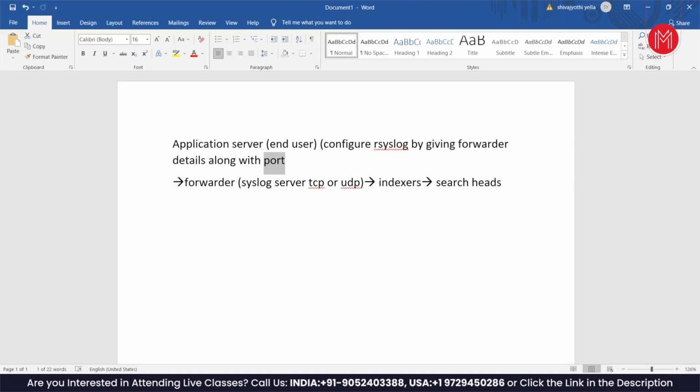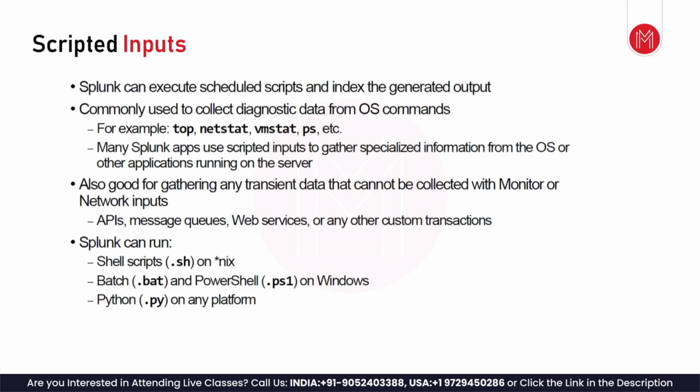Then how about scripted inputs? Why do we use scripted inputs? Let me take the example of Book My Show. On Book My Show, we book tickets for movies. When a movie gets released, we book the tickets and go watch that movie.